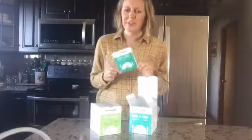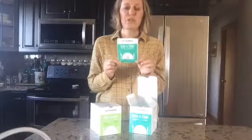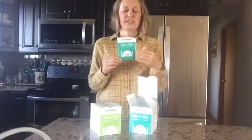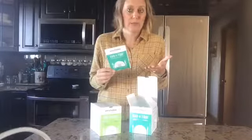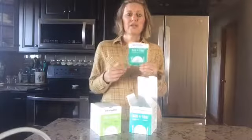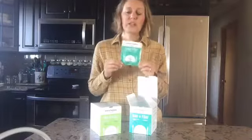I love this because my family honestly is never going to eat kale. I could put a kale salad out and nobody's going to touch it. So this is a way for me to say, you know what, we've got kale and we're eating it, but nobody actually knows. This packet actually has 2 cups of freeze-dried kale that is completely pulverized into a powder. It also has 8 grams of chicory root, which gives it 8 grams of fiber. Those are the only 2 ingredients. There's nothing artificial or added at all. So it's just the kale and the chicory root, and this can really help fill that gap.